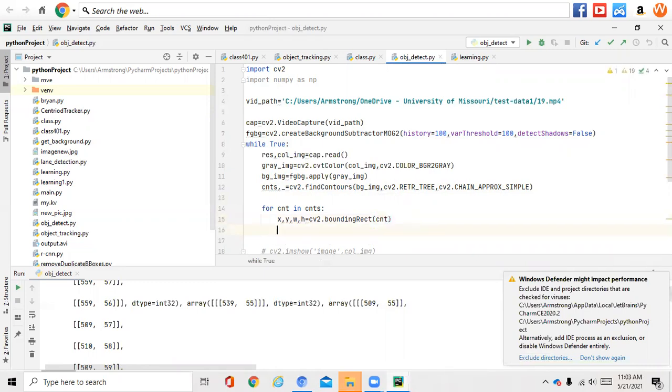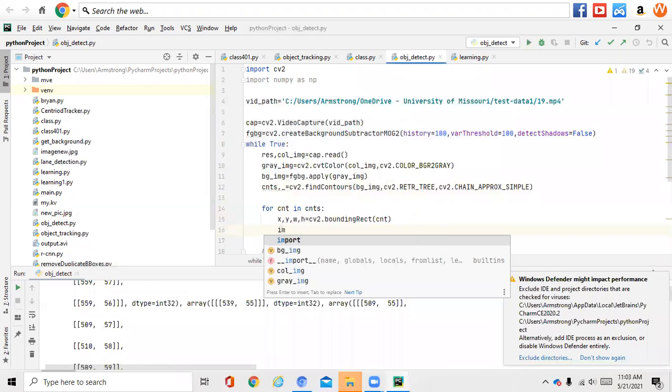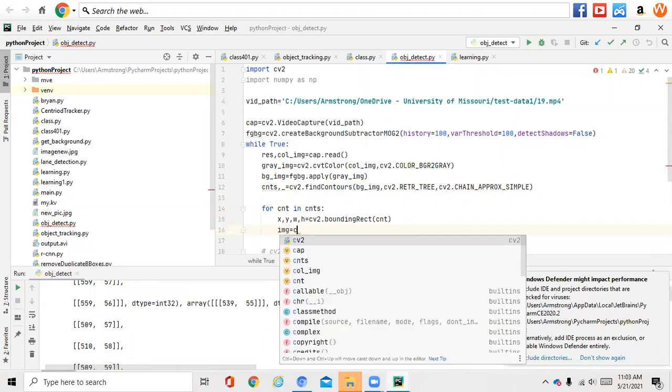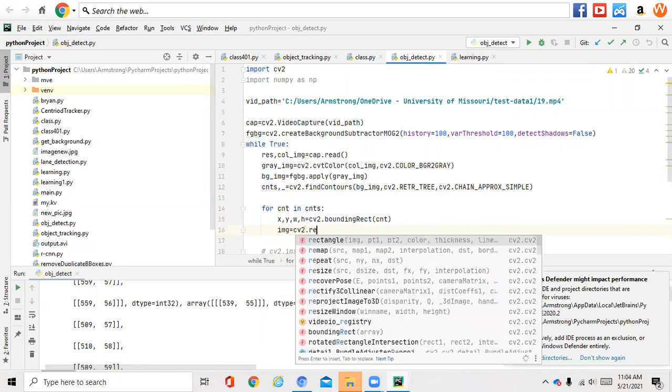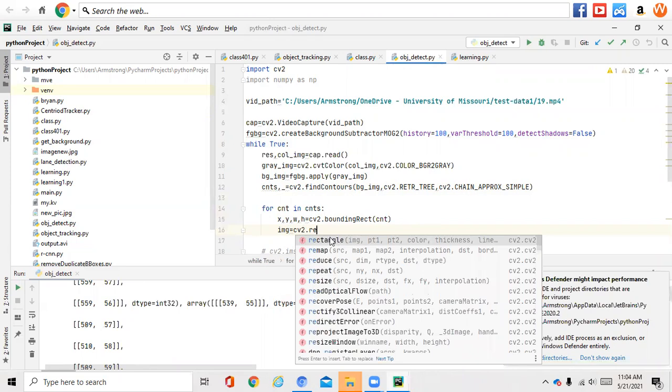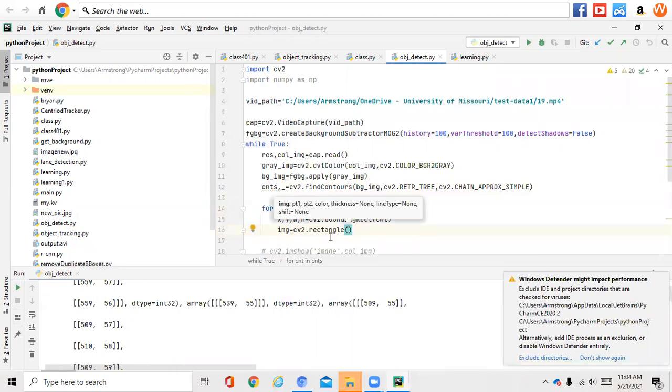And once we get this, we learned about plotting rectangles on images, and we use cv2.rectangle to do that. So we're going to do the same thing. So I now have an image here, equal to cv2.rectangle.